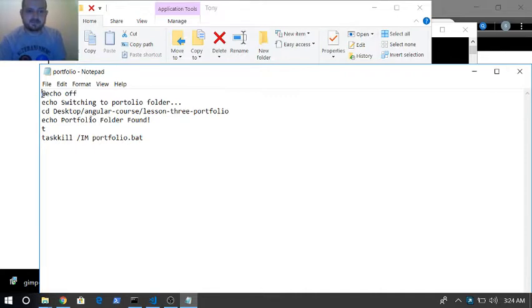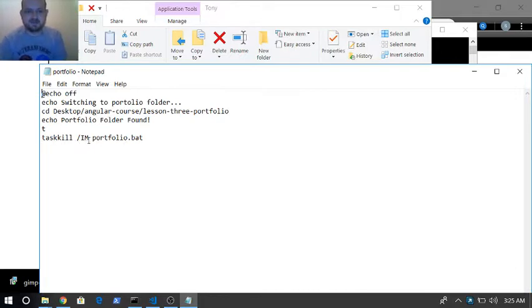And then if the folder is found, it opens a file called T. T is another batch file that is in my portfolio folder. And what T does is it opens Google Chrome, takes me to that website, and then starts the server.